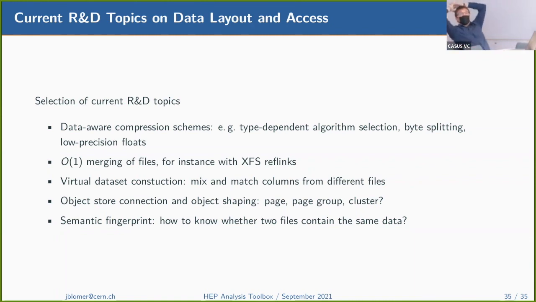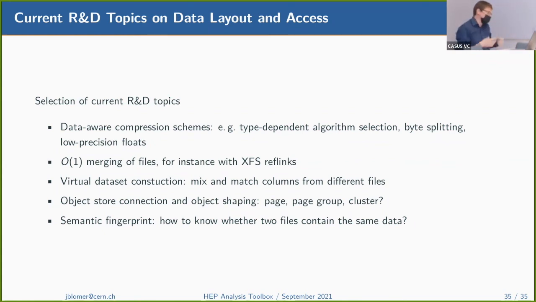Right. Yeah. Well, the object store, I think, is interesting for another reason as well. You break out of this file constraint. I mean, the file is a useful thing, but still it gives you a frame around your data that is hard to escape. But once you are at this concept of objects, which is more undefined, your single object might be just a page or so, you can start and do a whole lot more with mix and match. Yeah. Right, so you don't need to generate a new file because you want to have that feature from file A and that feature from file B, but you can just take them. They are there as objects. You can reinterpret what you already have. Exactly. And remap what you have. Exactly.